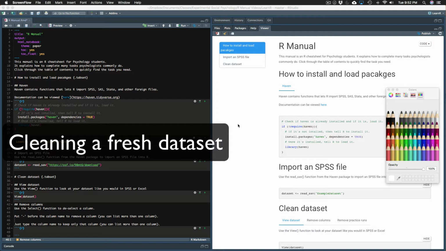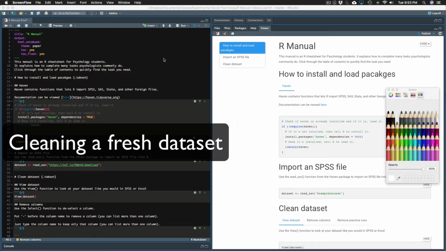Of course, you should aim not to collect identifying information if you don't need to, and also to delete practice runs before data collection begins. But often that just doesn't happen, and you need to remove columns or rows before you begin to analyze your data. We will use functions from the tidyverse package to remove columns and rows from this dataset.